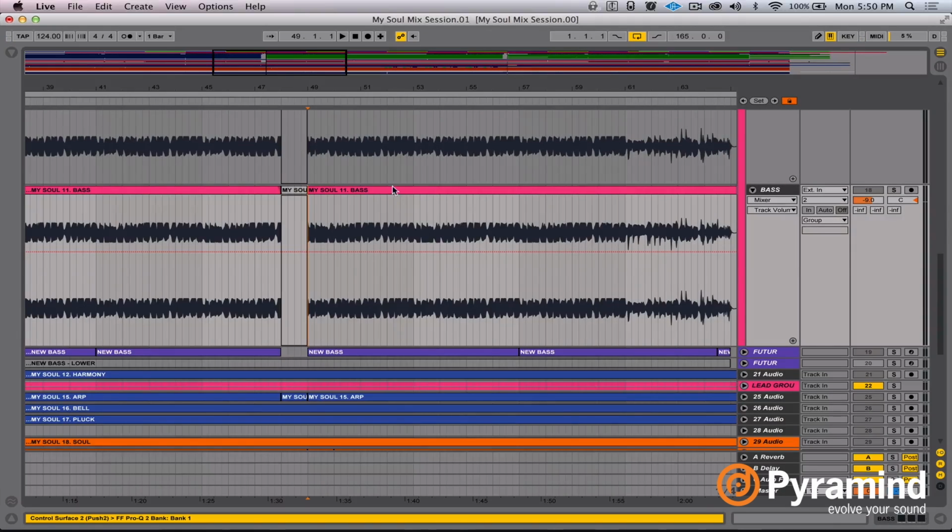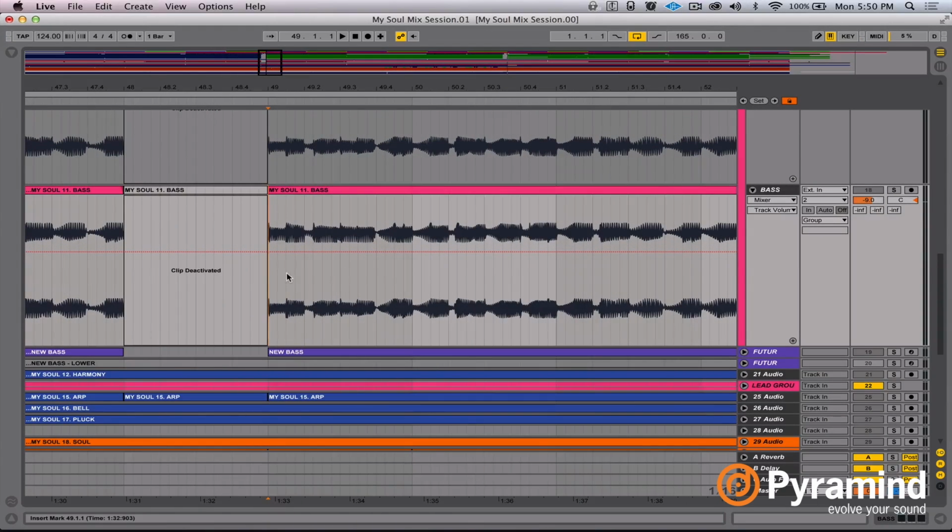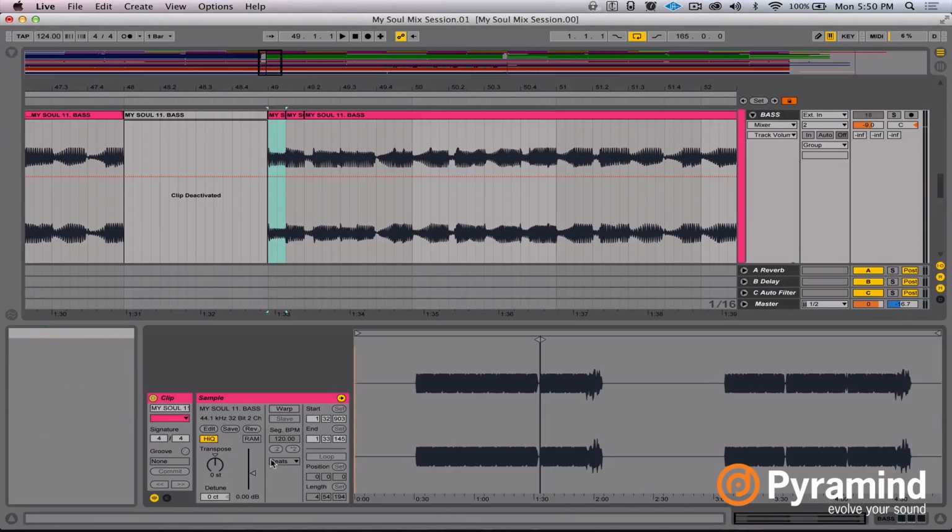So what I did was I sliced up each individual bass note, just like this, slice, and then I go in and adjust each individual clip gain. I do that to level out the notes so that it sounds nice, even and consistent. Because you want a bass line that's consistent. You don't want it jumping around all over the place. The bass and the kick are the foundation of the track, and you really want them to be tight and reliable. You don't want any surprises.